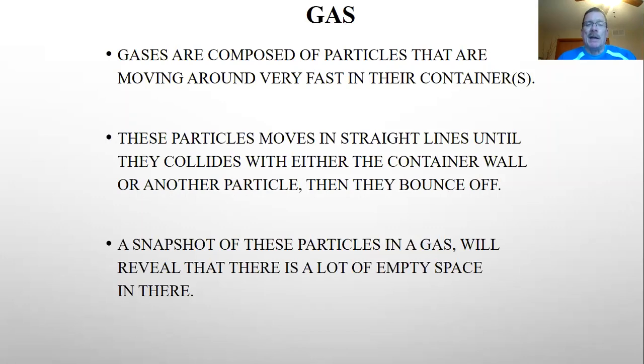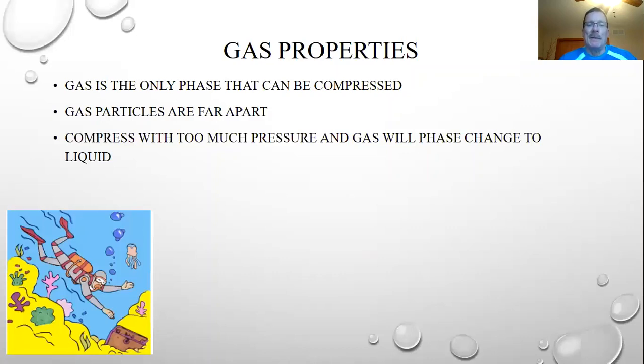A snapshot of these particles in a gas will reveal that there is mostly empty space. And again, gas is the only phase that can be compressed, and that's because of all the distance in the particles being that far apart. So you can compress it. Now, you compress it too much, and it will phase change back down to a liquid, and we'll see that as we really get into the math.